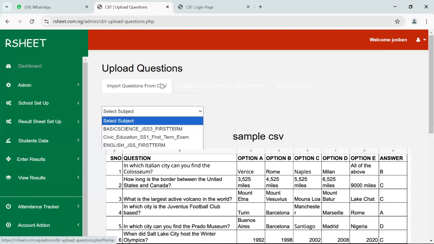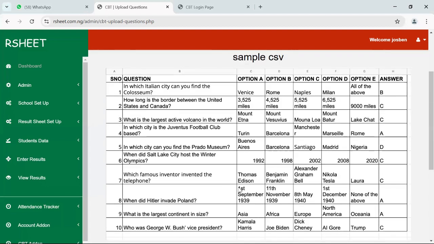So starting with import question from CSV, the questions need to be in this format. You can go to your Google Sheet or your Excel, any spreadsheet of your choice, and create your questions in this format. Your columns are sign number, question, option A, option B, option C, option D, option E, and answer.